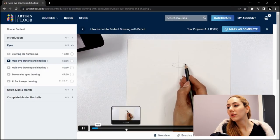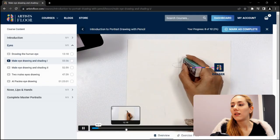If it's not done proportionally, if the proportion is not okay, if it's not in the right place, however good you are at shading and techniques, it's not going to come out right, because you haven't done it correctly. And now we are at minute 2. I'm just going to go quickly, and one important thing, artists keep looking at the reference. You have to keep looking at your reference.